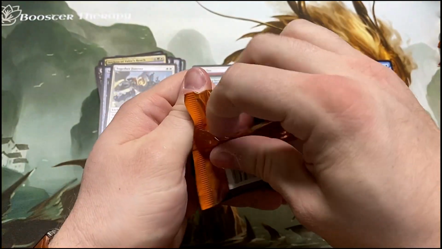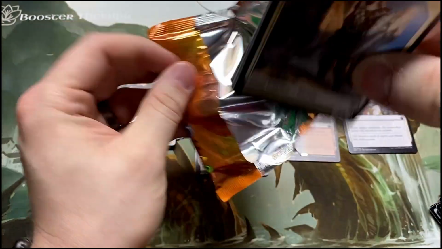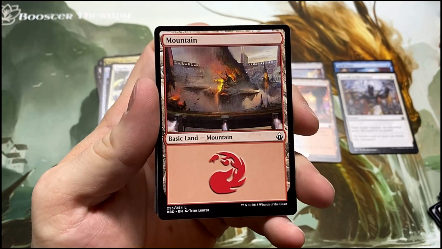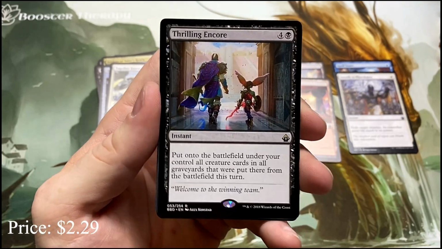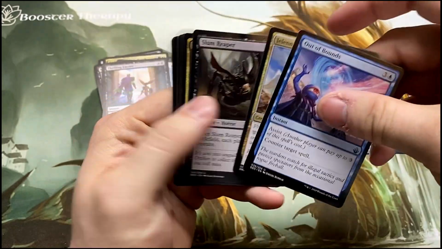And the last pack. If you're wondering why I shake it for a quick second, it's a lot easier for me to open because it drops it all down to one singular spot. Because these Japanese print run have a little open air in the pack. Thrilling Encore again, I'll take it. Don't mind this card, it's real good.